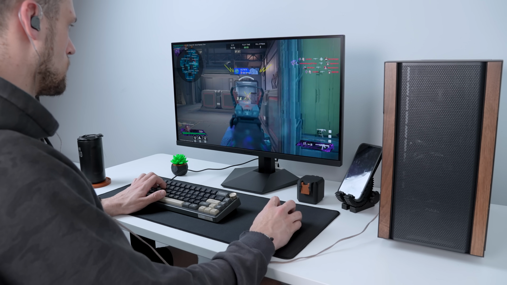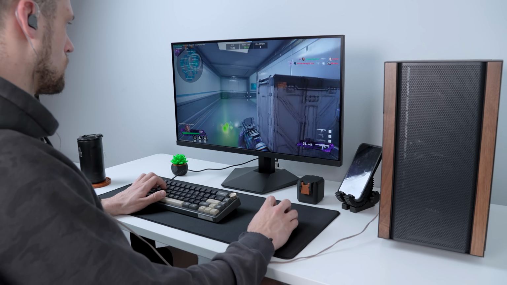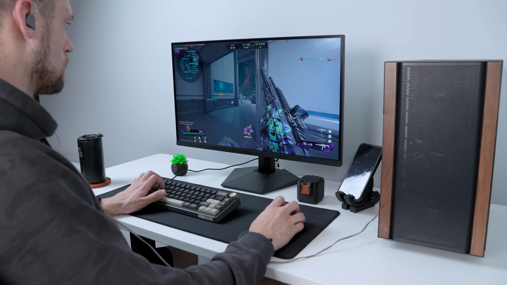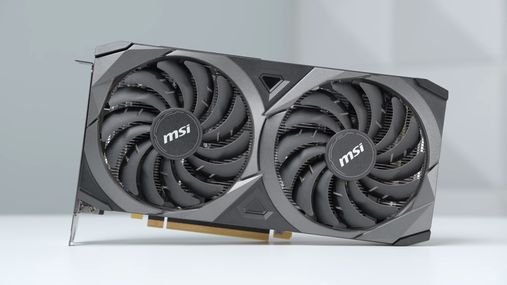But like I just proved in the benchmarks, this card can still kick it in 1440p. These results were honestly better than I was expecting, so I think we can still keep calling the 3070 a 1440p card, provided you're willing to game closer to the 60 FPS mark instead of in the hundreds. Now, the original GPU I wanted to use was a used RX 6700 XT, and that does have 12GB of VRAM.